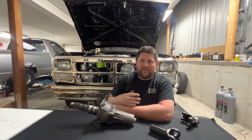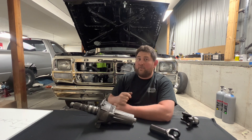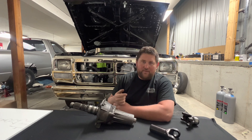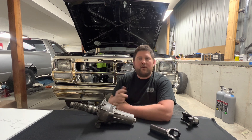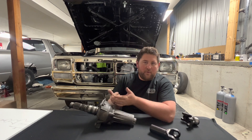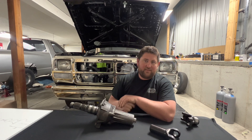For the most part, everything I've seen in the 4x4 diesel truck world at the levels we're operating at — aside from maybe a handful of people going really fast, like Derek Rose at 180 miles an hour in the eighth — a 4-inch aluminum tube driveshaft with around 110 wall, or even 125 wall tube size, is going to be pretty much sufficient. Make sure to lean on your driveshaft shop — those guys know more than anybody — and use those calculators to make sure critical speed and torque are working. For a rear driveshaft, that's 100% my go-to.